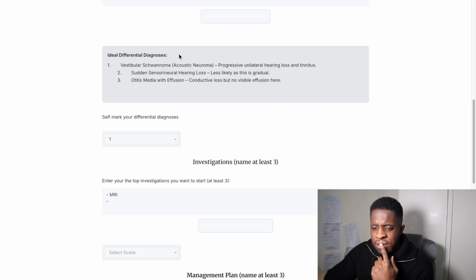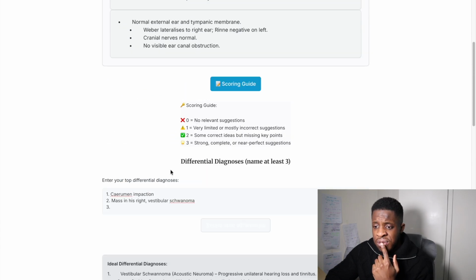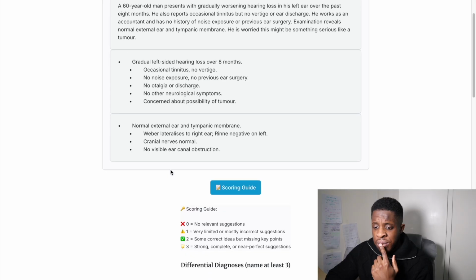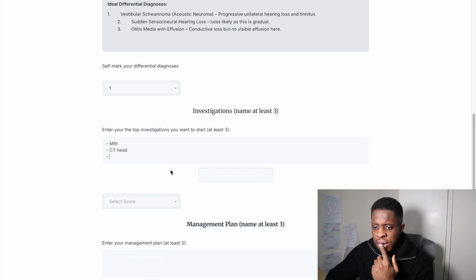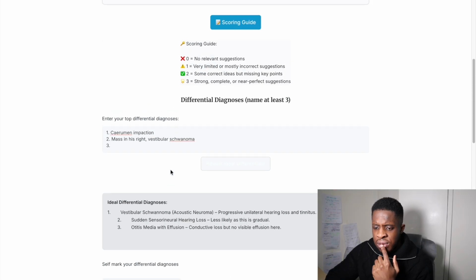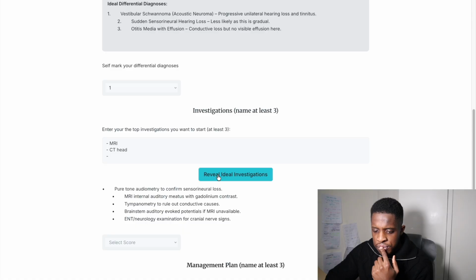If you wanted to rule out sudden onset sensorineural hearing loss, if you're worried it's like a stroke, you may want to do a CT head and go down that pathway, but I'm more leaning towards a vestibular schwannoma, so I'm probably going to put that one down. And the third line test is just refer into hospital, refer to your senior, but I don't know if that would be an option because that's more leading towards management. There's nothing else I really want to do here. Let's see what the answers are.